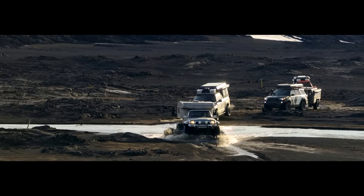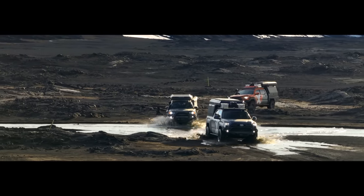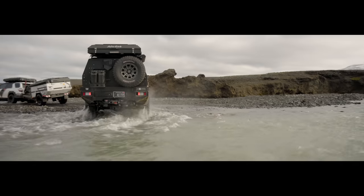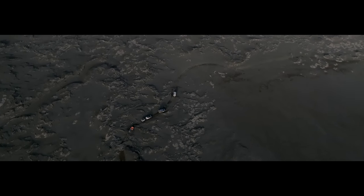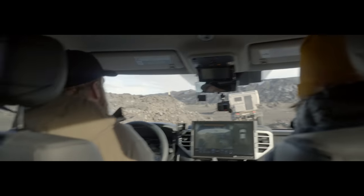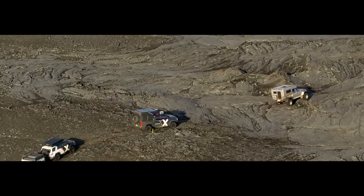Orion has just hit the half tank mark. Since we left the gas station we're at 124.8 miles. Sirius, I just got a message from your high school that says you're not there — they're wondering where you are. Driving through lava rocks in Iceland, can't make it to school today. That's when you know you're living a good life — when no one believes what you're telling them.